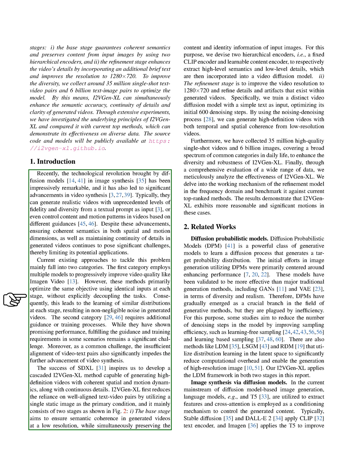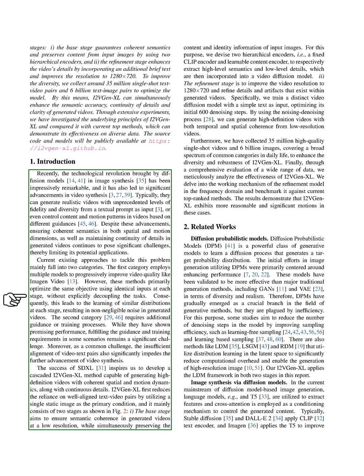The second approach requires additional guidance or training processes. While these methods have shown promise, meeting the guidance and training requirements in some scenarios can be challenging. Another common issue is the insufficient alignment of video-text pairs, which hinders further progress in video synthesis. To address these challenges, we've developed a method called I2VGen-XL, inspired by the success of SDXL. This method can generate high-definition videos with coherent spatial and motion dynamics and continuous details.